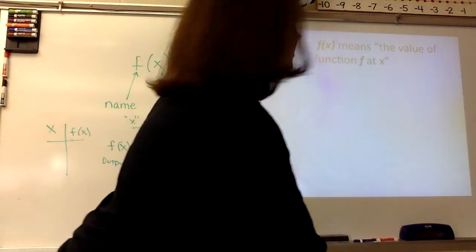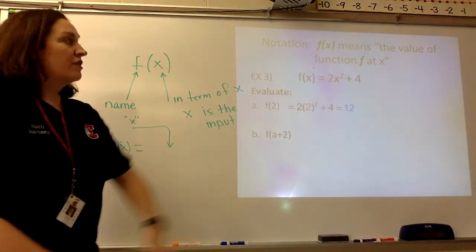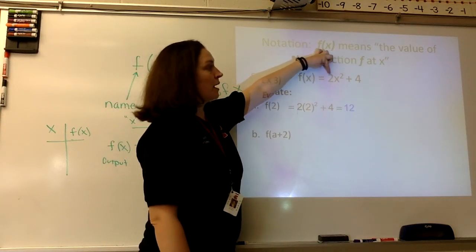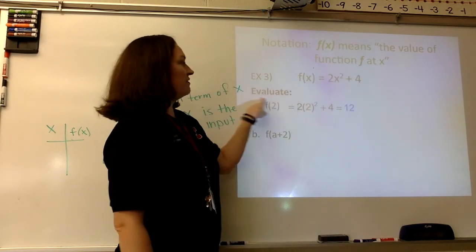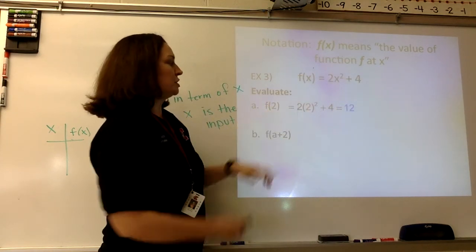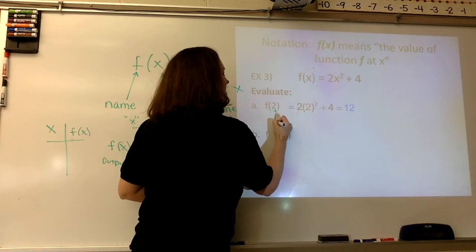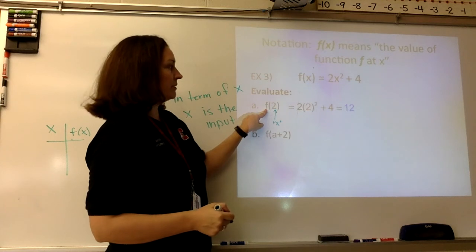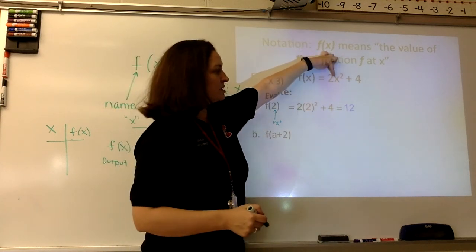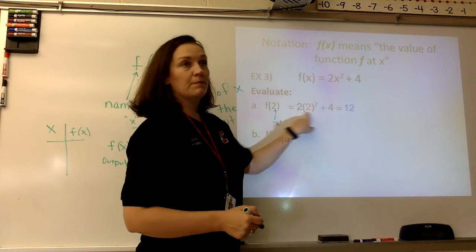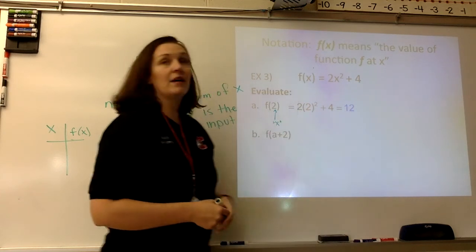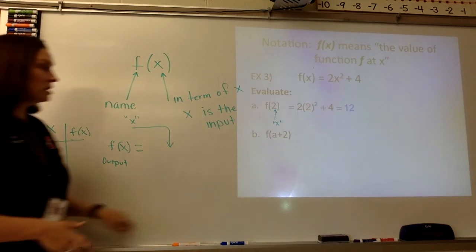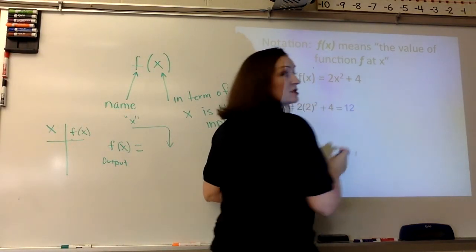So if you take a look at the first example, I have the function f, which will be in terms of x. That is 2x squared plus 4. You are asked to evaluate, find the value of f of 2. So notice that the 2 replaced the x. So when I go to my function up here, every place I have an x, I substitute the number 2. I then simplify using PEMDAS, which is why we did that earlier in the prerequisite, and I came up with an answer of 12.